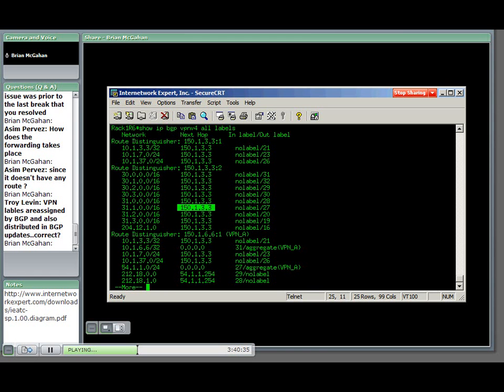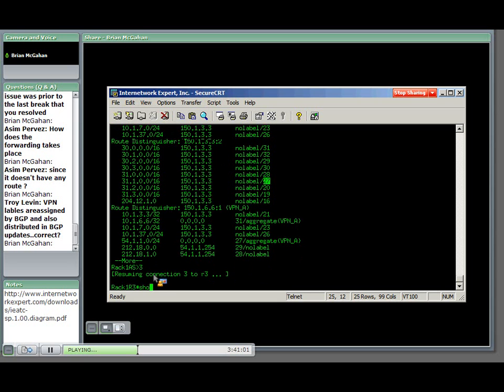Okay, so if we look back at the command line here, you see that these are the labels that are being assigned via BGP. And when we go to the other end of the network, when we go to router 3, this label 27 should have been defined as a label in the VPN process.